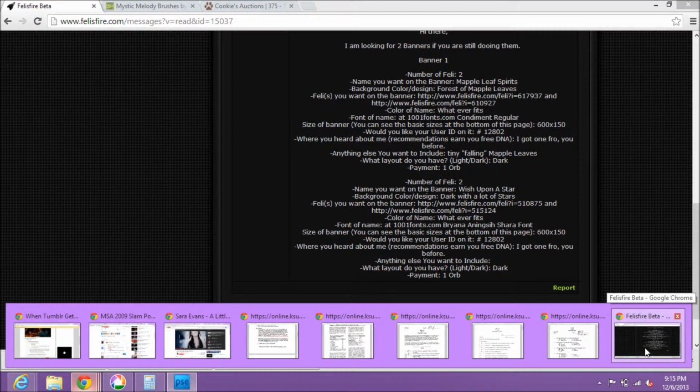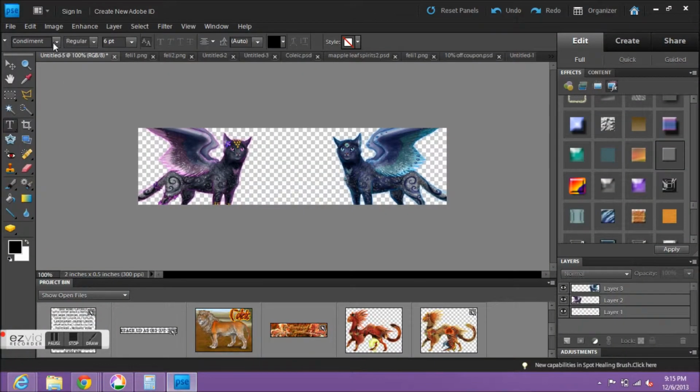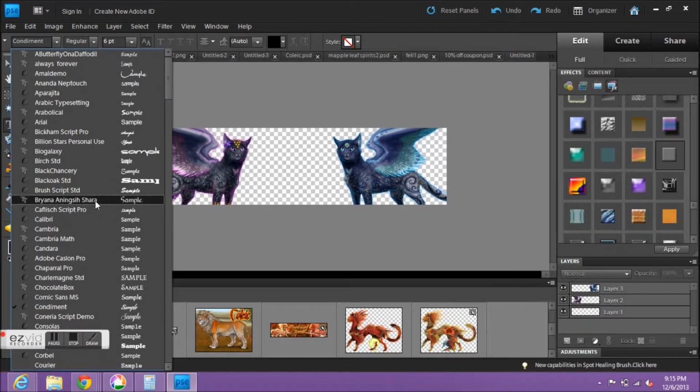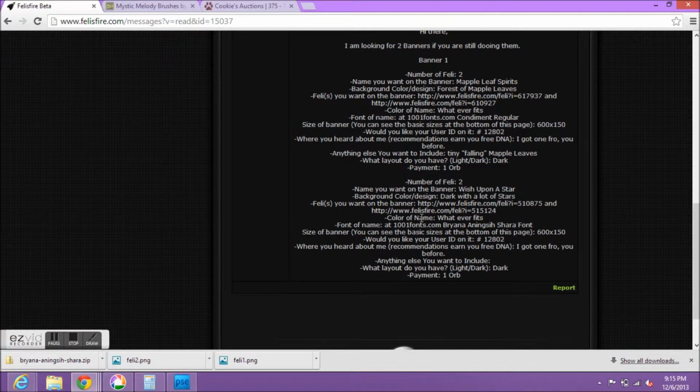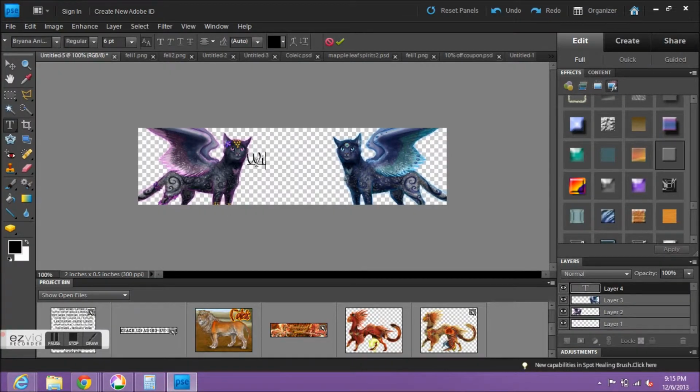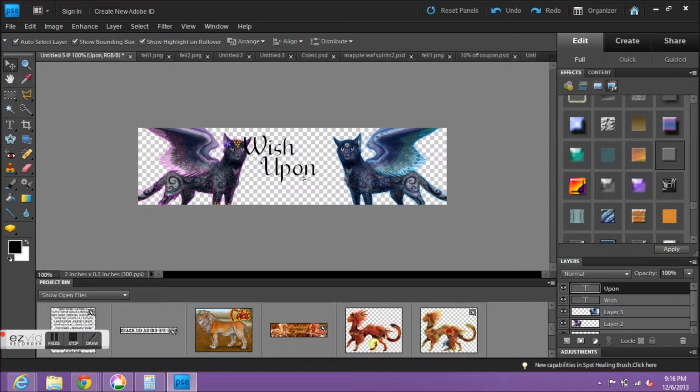Now I'm going to add text. I'm going to make sure to see what they want on it. Okay, find the font, just to make sure. Sometimes the fonts can be called weird things, so just be careful with that. Okay, now I first tried putting it all on one line, and then I realized it wasn't going to work. So I'm making each individual word on a separate layer. You can do this, you don't have to. It's just all about design and eye appeal and what you think looks nice. Now I'm just going to move these around and put all the words on there just to see how it looks.